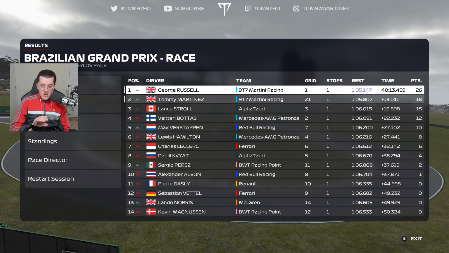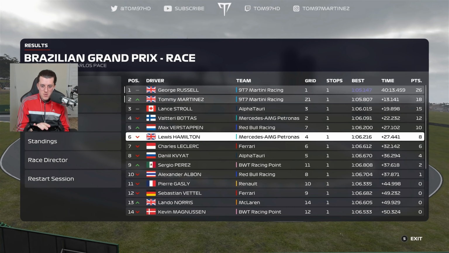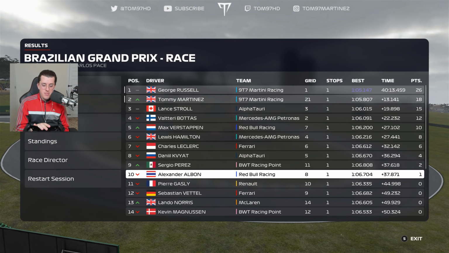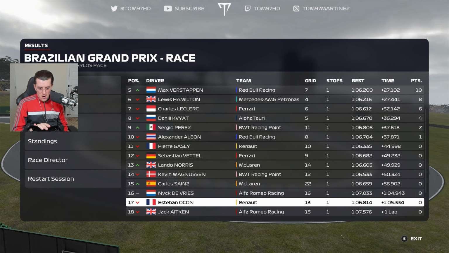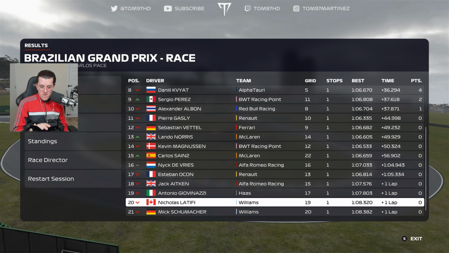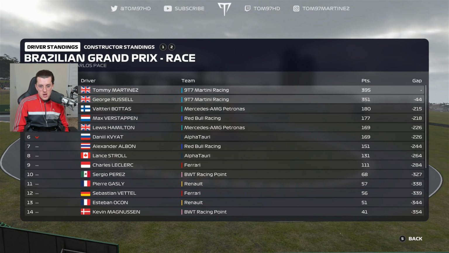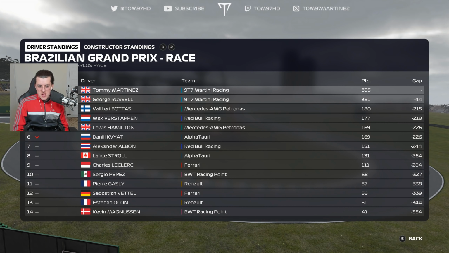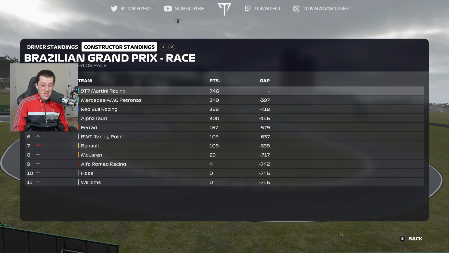in this series. Lance Stroll picks up a podium today. Great race from him ahead of Bottas, Verstappen and Hamilton. Leclerc P7 ahead of Kvyat, Perez and Albon. And then missing out on the points, we have Gasly, Vettel, Norris, Magnussen, Sainz, De Vries, Ocon, Aitken, Giovinazzi, Latifi, Schumacher and Grosjean. Looking at the driver standings, of course, we're clear, 44 points clear of George. Hamilton overtakes Kvyat for P5. And then in terms of the constructors, we are almost 400 points clear from Mercedes.